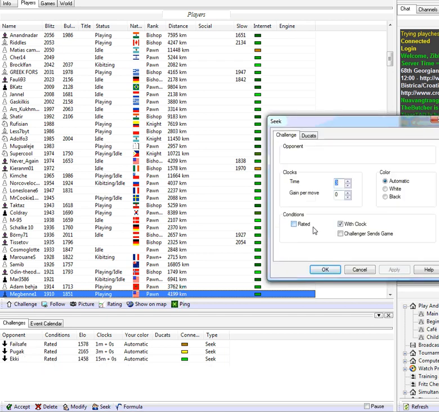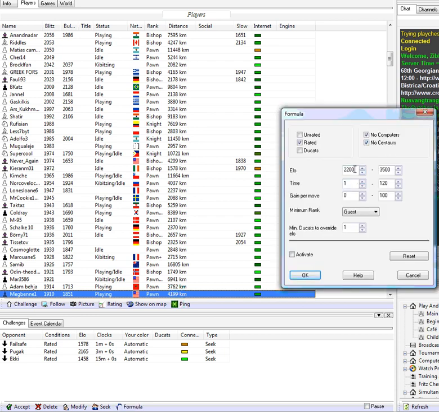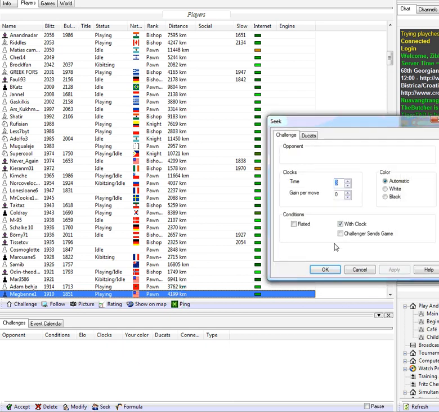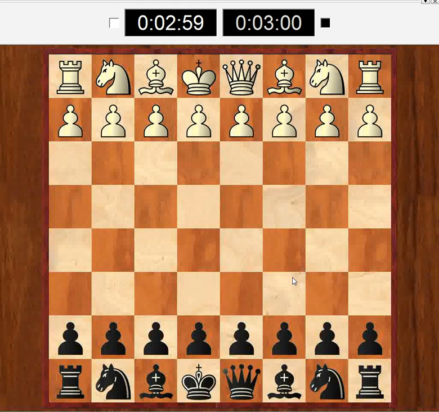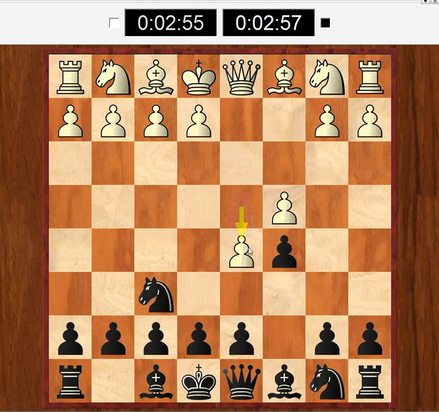Let's seek. Choose a formula. Let's say 1500 and up to 1843 for no reason whatsoever. Let's seek unrated and rated. And we get a friendly game with an 1805. So he should be much better, so we expect better opening theory.